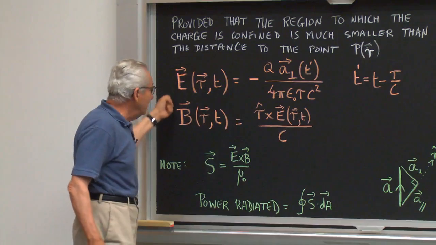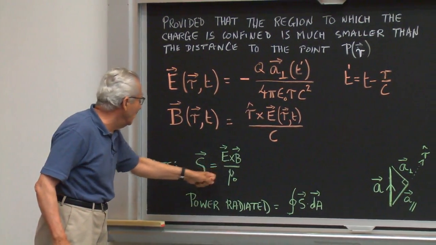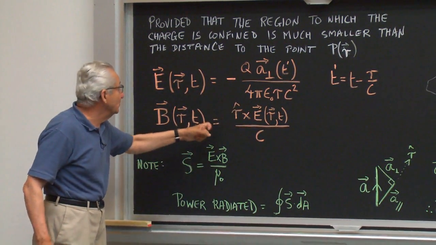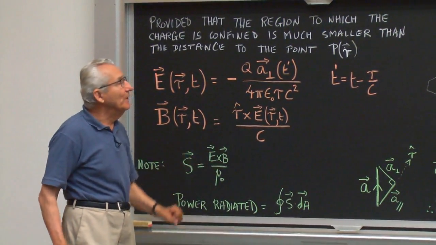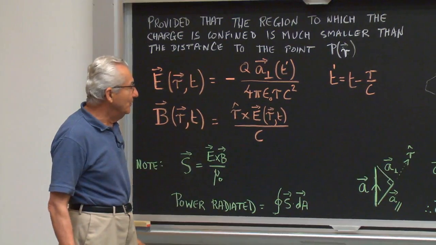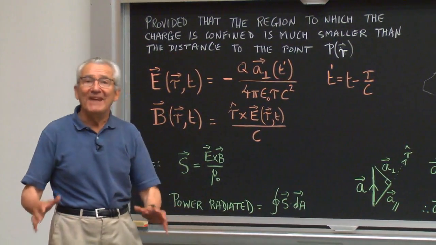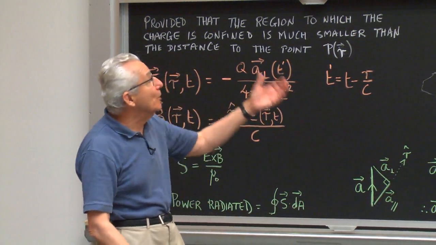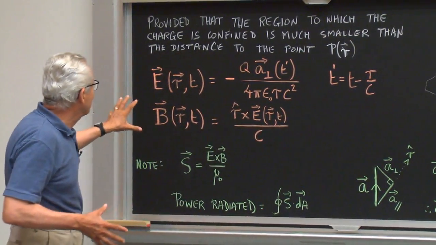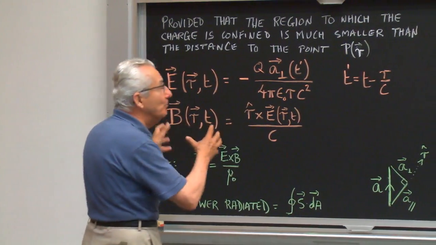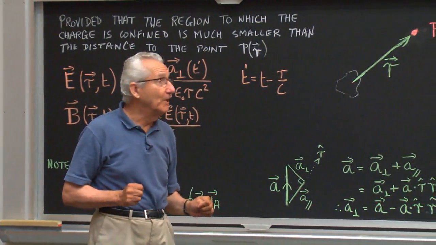Once you know E and B, of course, you can calculate at every location the Poynting vector, which is just a cross product between those. And I just summarized some other formulas we may need later. So I'm now going to start from scratch by taking a concrete example. All right? So if this refresher didn't help, maybe the problem itself will.